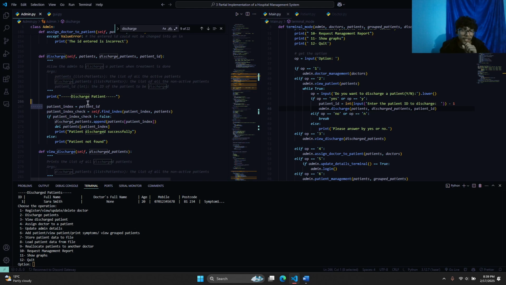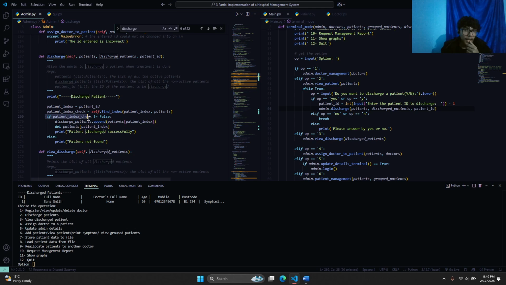The patient index is being stored here. We are checking if the patient is in the list using the find index method, passing patient index and patient as it is asking for.